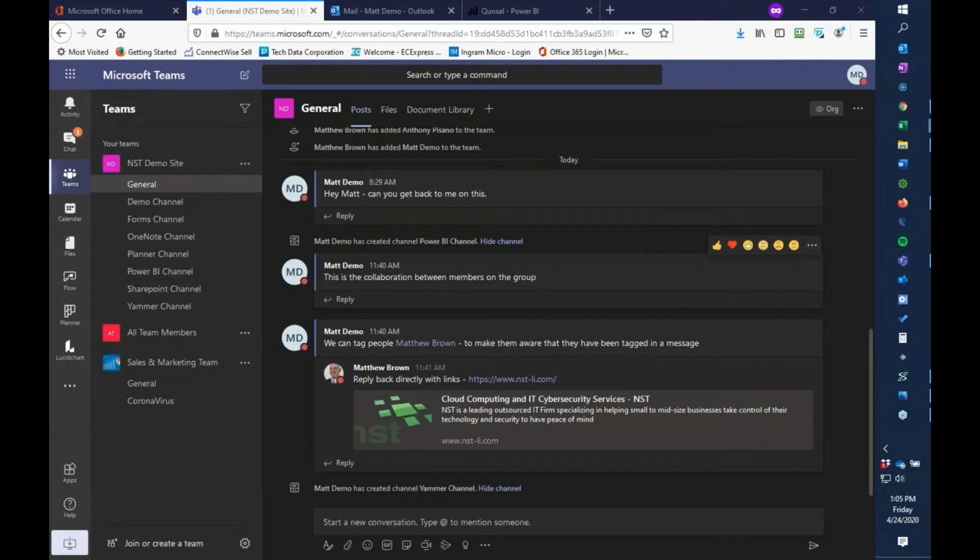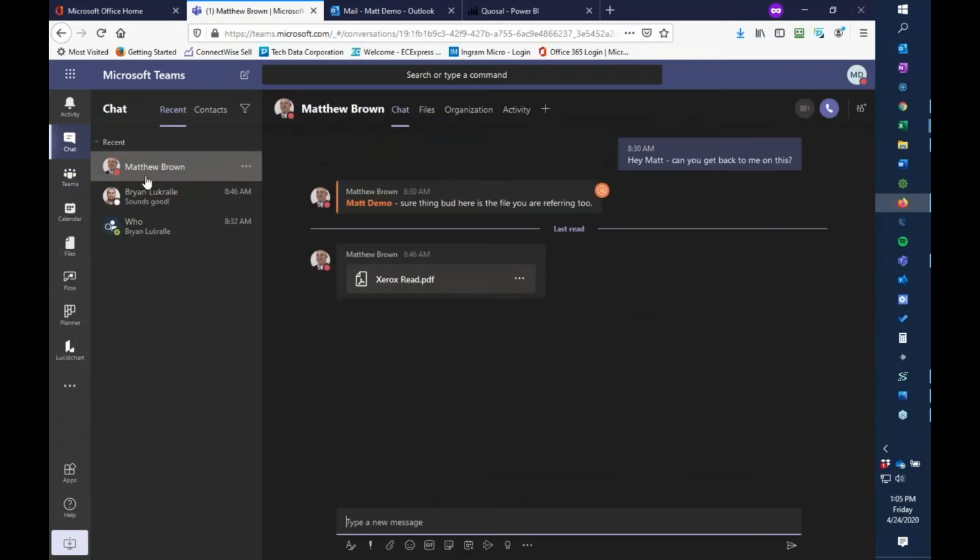Everyone is familiar with the chat function inside of Teams. This is probably what the most people are using it for. This gives you the ability to chat individually with people inside your organization. We have some customers that have it open to outside as well, outside of their organization. But I think for the most part, this is the way to communicate internally, right? Really, what we want to focus on today is this piece, the Teams piece.